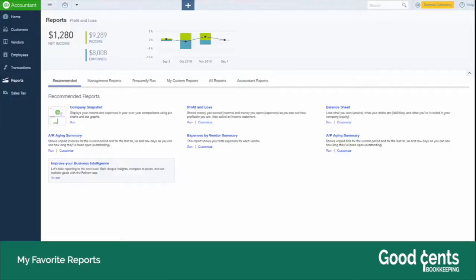So there's two major reports that I go to, and my team goes to in my office, time and time again. Those are always available to you on the recommended section of the reports menu. If you recall, we have our reports tab over here, but this section is a little bit different than the other areas of navigation where we have a left to right menu. So these are your recommended reports. The profit and loss and balance sheet are always here.